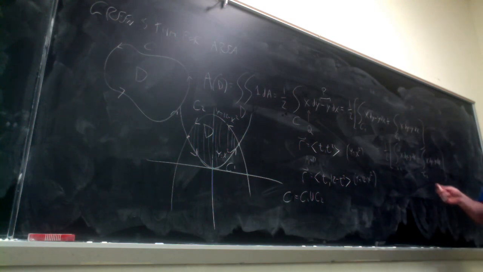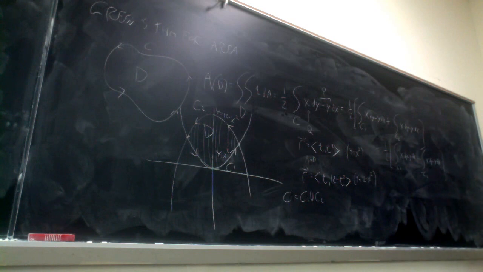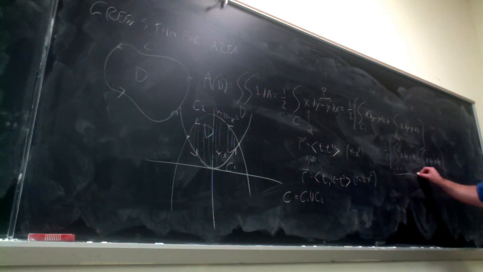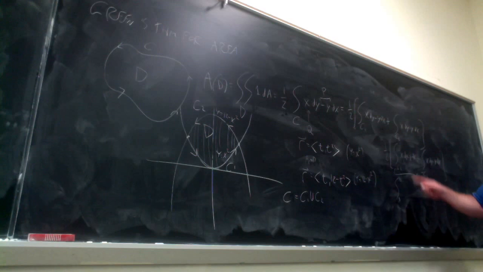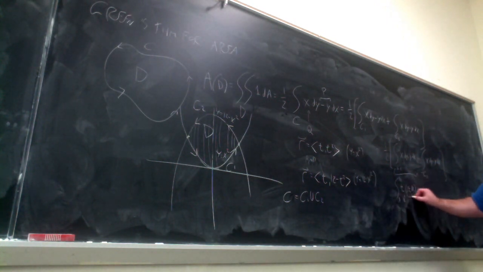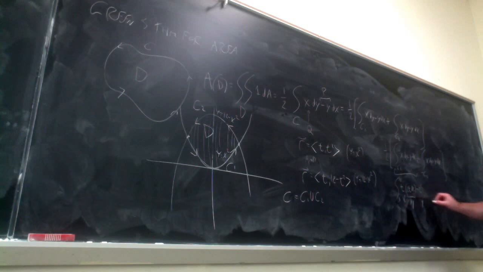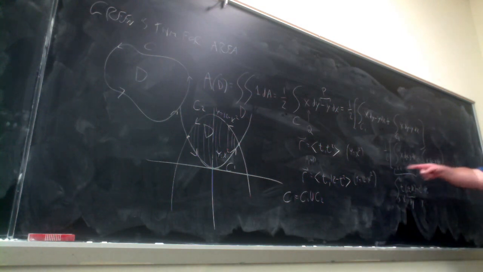And what that allows you to do is go ahead and use these parametric equations as is. So, for example, for this one, you can write it as the integral from a to b. These are t values, and x is t. dy is 2t dt, minus y, which is t squared, and then x and t are the same thing, so dx equals dt. So you can handle it that way, so you get a reasonable integral to do. And then a similar thing over here with these parametric equations.